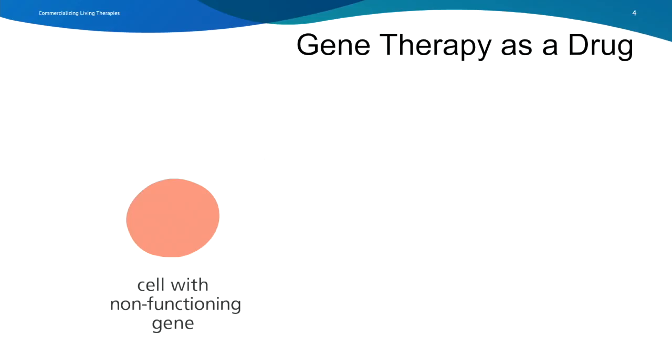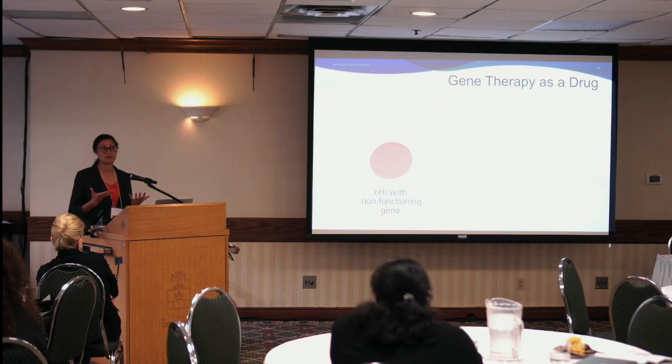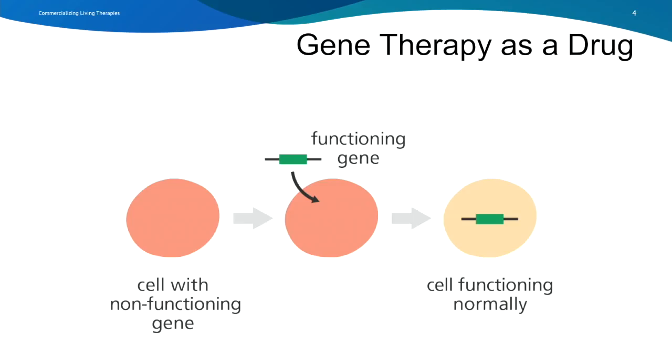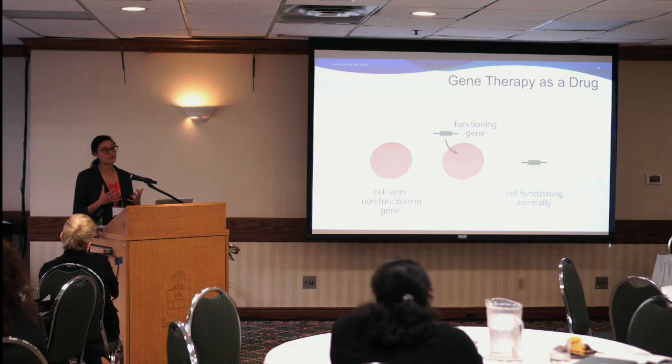So since most of us know what a gene therapy is, I'll go through this rather quickly just to get us all on the same page. In very general and basic terms, if you're looking at a gene replacement or a gene augmentation approach, you're dealing with a cell that is non-functional because of a particular mutation, and as a result, a lot of the times these cells end up dying. However, we can provide the functional gene by a delivery system to enhance its function and allow it to function as closely to normal as possible.